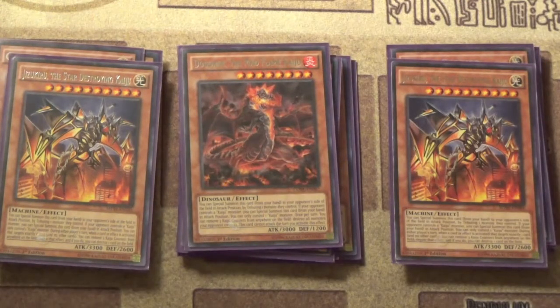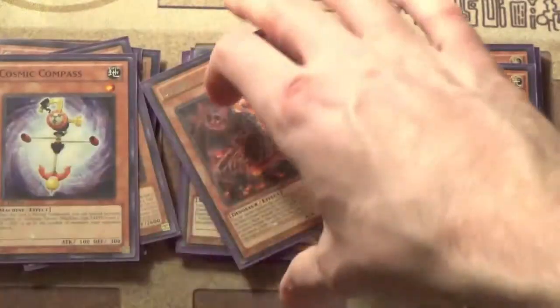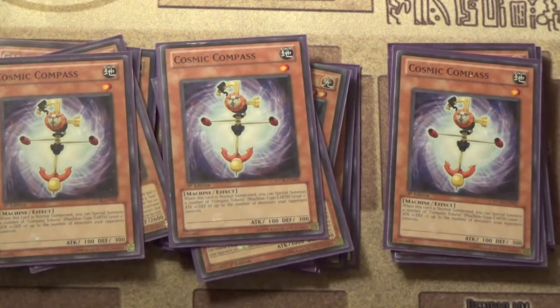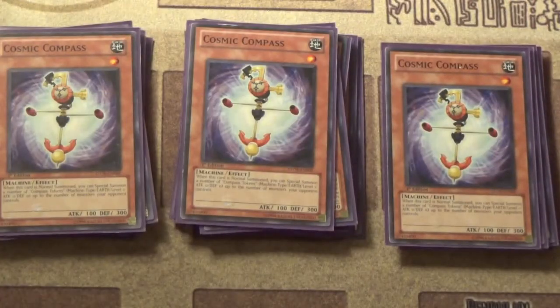And finally, for the last monster of the deck, it's a fun tech, and it gives you tokens, so it makes some other plays possible in the deck, and it's a machine duplication target, Cosmic Compass. Cosmic Compass is incredibly good in this deck. The ability to search off and create tokens is incredibly strong, so I really like this as a 3-of.